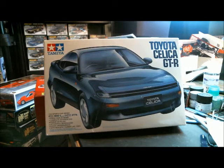I can't tell what the yen price on this would actually have been at the time when this kit came out, because there's Model Rectifier Corporation logos over the barcoding, but suffice it to say, I believe it was cheaper than the actual kit would have been, even with the supremely good exchange rate that we have going on right now. This is a very basic curbside kit. It's maybe about 50 parts or so.